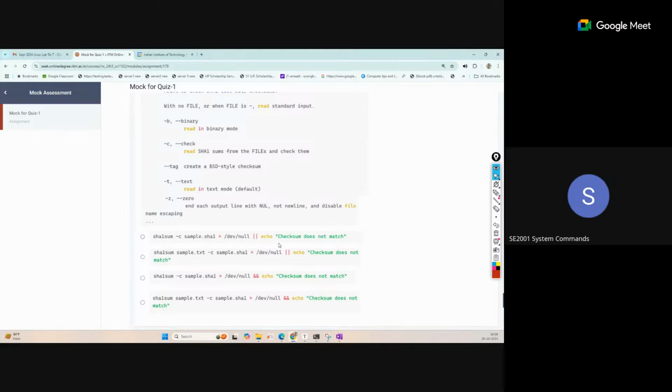So we need that if the matching fails, the output should say the checksum does not match. That means the OR operation should be there in the fail case. If matching is not done, then this output should appear. So let's see the commands one by one.